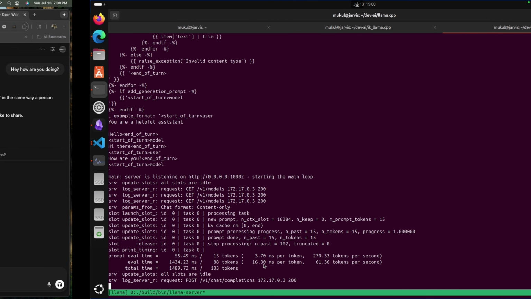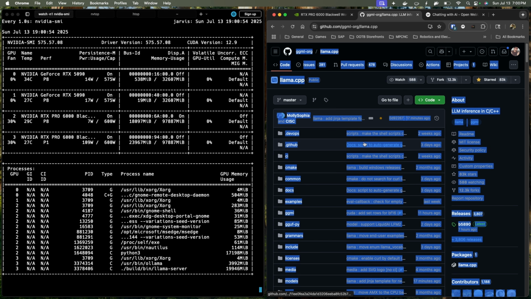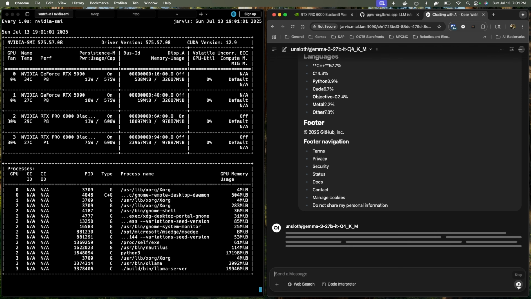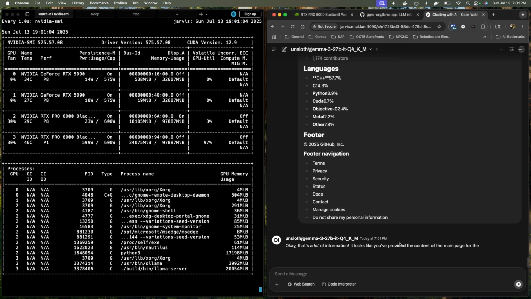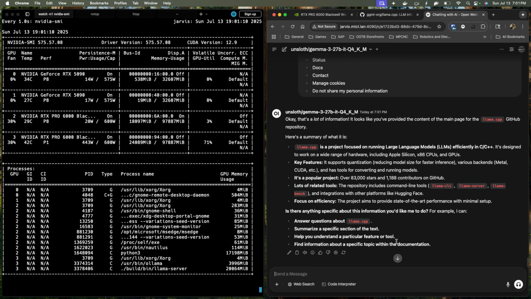Okay, all right. And the second thing we'll do is just copy and paste this huge GitHub page. Oh, no, not here. Okay. Command A, C, and then just send it over here, some 8,000 tokens, and see how long it takes to process. So our RTX 5090 versus 6000 comparison is live right here.